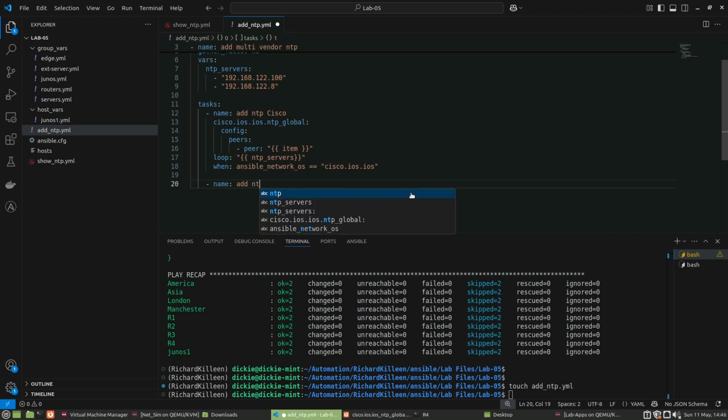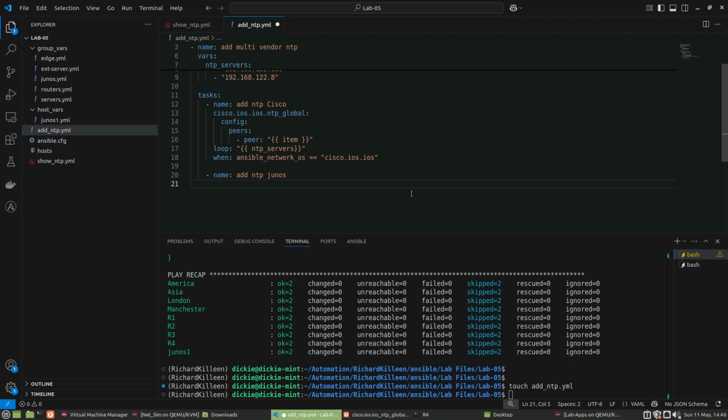Add NTP Junos. And now we need to tell it what module we're going to use. The module in this case is going to be junipernetworks.junos.junos_ntp_global. Now, because they use the same module, they follow the same format.